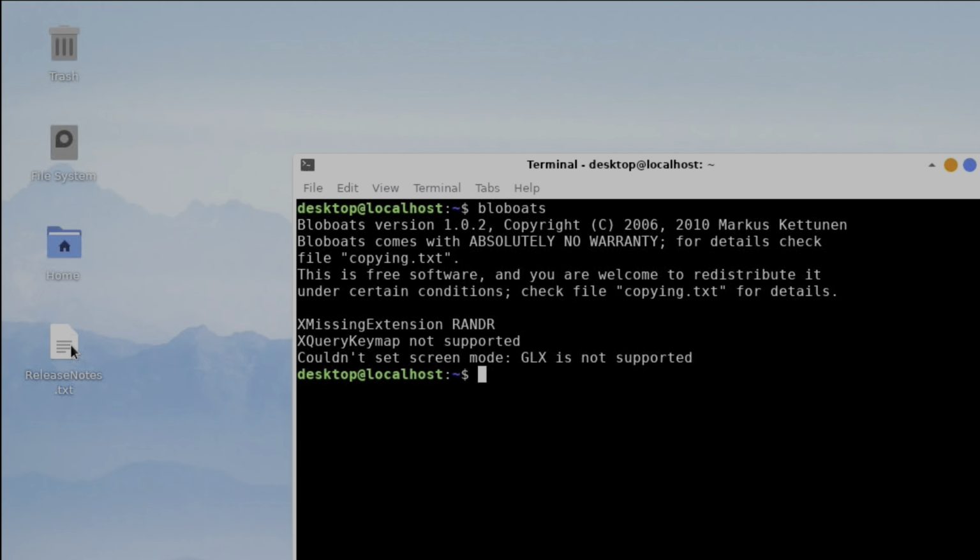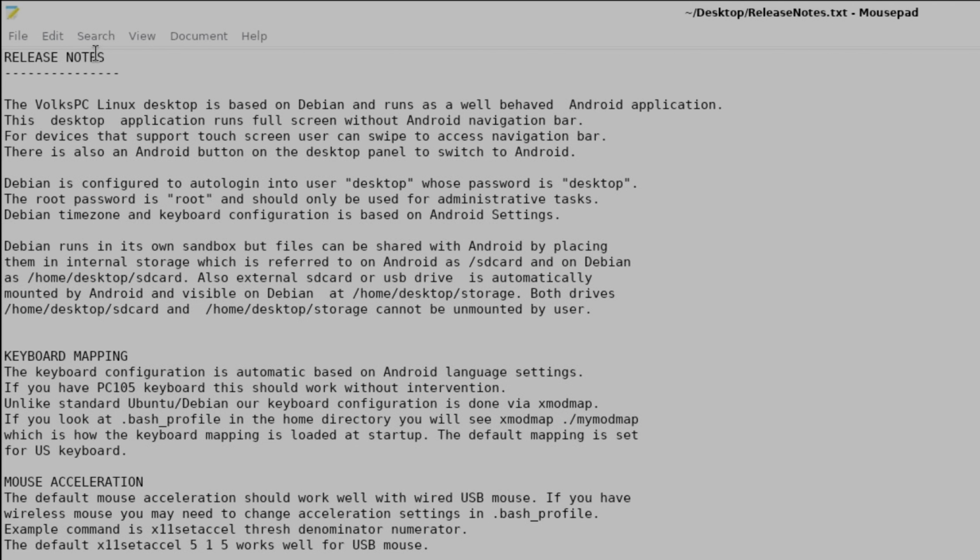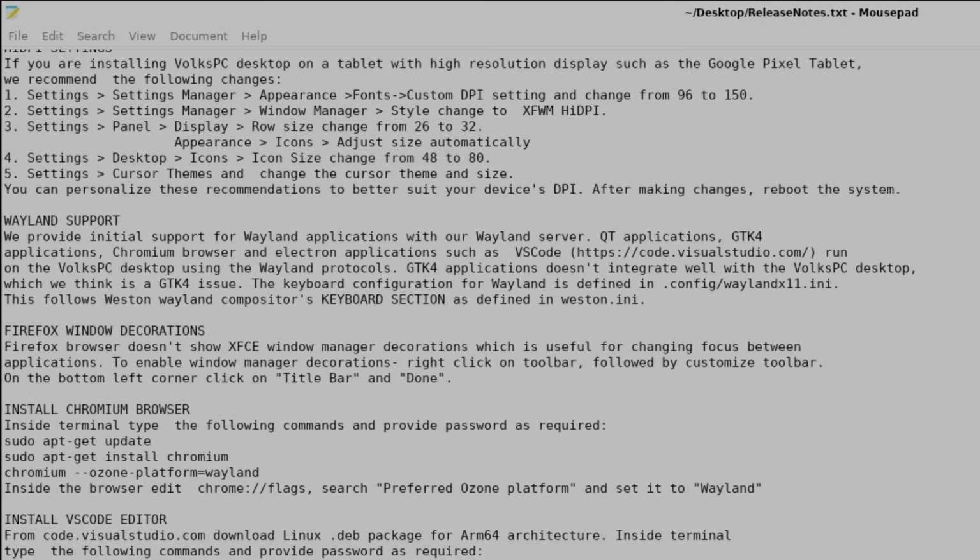Was there anything in the notes about that? So let's search in the document for GLX. No, it's not mentioned on there. But it did talk about X11. You can still do 100% compatible Xorg client server environment.